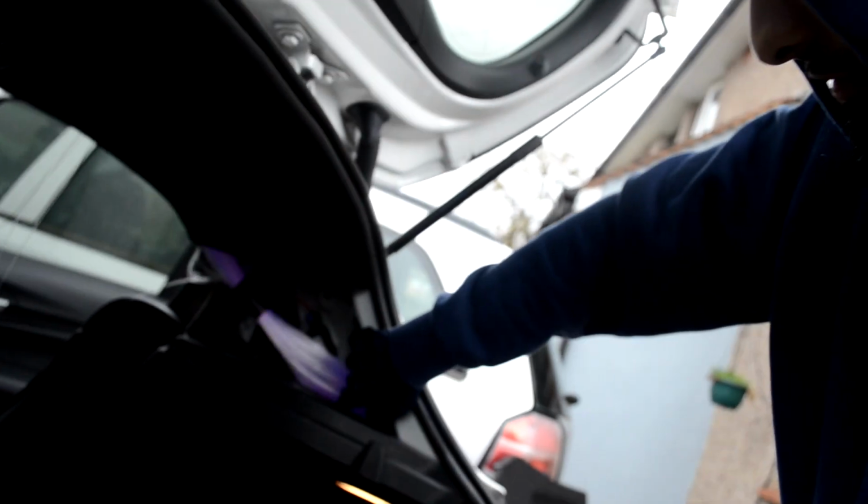Yo people, progress update. Hopefully it's not too windy, but we ran the fibers through the C-pillar. We put the back section of the headliner in. We ran all the cables through. We got the box sorted. We got a temporary cloth there so it stops it from rattling. And now it's just literally putting everything back together. As you can see, not that hard. Majority of it's already into the rubber seals on the doors. So yeah, this should be a quick process. We're gonna put back the C-pillar covers, the trims, and after that it's just gonna be plugging everything in and cutting the fibers.